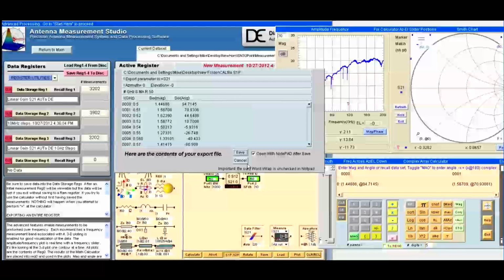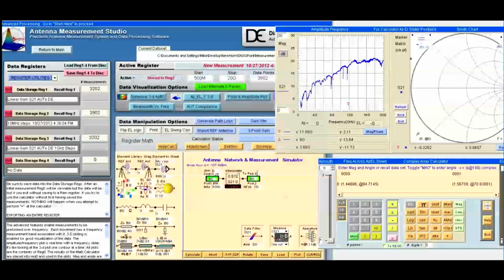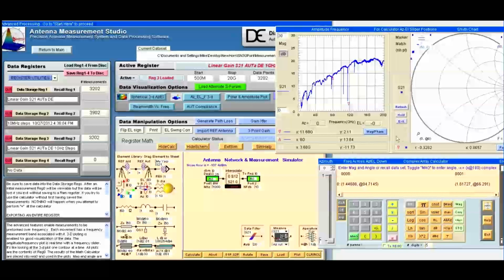your measurements. Next, we'll overlay all 3 plots: the original data, the 10 MHz steps data, and the linear data. We can now see that the interpolation has been done properly. The file icon can also be used in any array of networks or circuits, provided that the extents of the frequency and the interpolated file exceeds that of the measurement file.